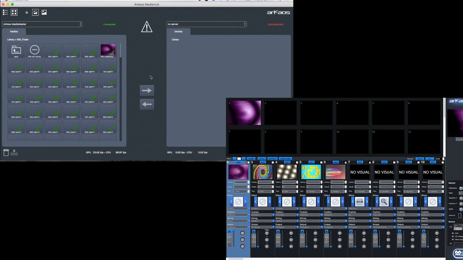Again, that little transfer window that you saw, for the ongoing transfers for the Media Hub, it does tell you how far along it is, what progress it's at. Mine is fast enough that I haven't had that issue, but I do have a really good router, and if it's something you're going to do, you definitely want to have a good router. You don't want to be on the same Wi-Fi everybody else is. Obviously, if you're doing a big show, you should already have that. But yeah, that's a pretty big part of it.